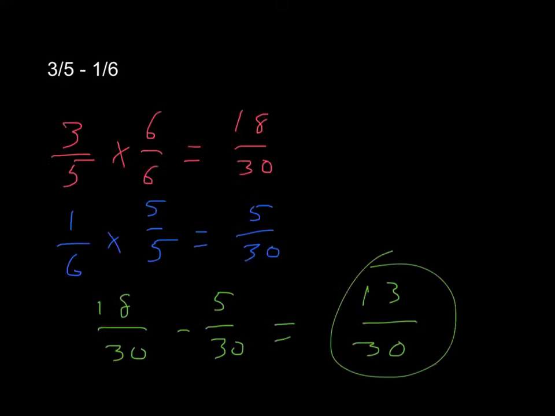Try this next problem on 3/5 minus 1/6. We solve this just like the other problem. If we start with 3/5, we take the 6 from the denominator and multiply 6 over 6, which is our fractional 1, to get 18 over 30. We take our 1/6 and multiply that times 5/5 because we have the 5 in the denominator of our first number, and find that it is 5/30. We bring it down. 18/30 minus 5/30 is 13/30. Let's move on to the next problem.